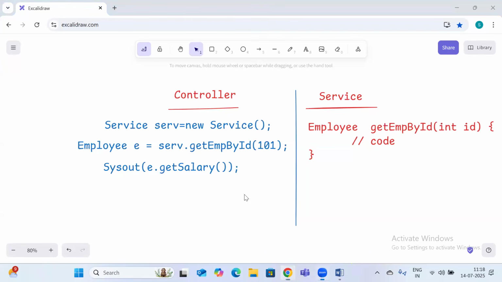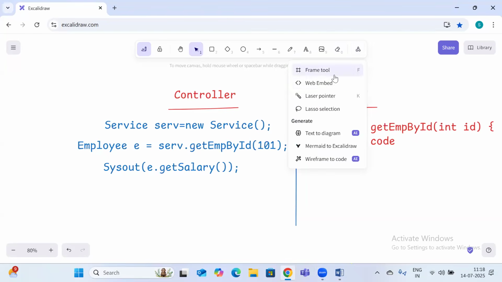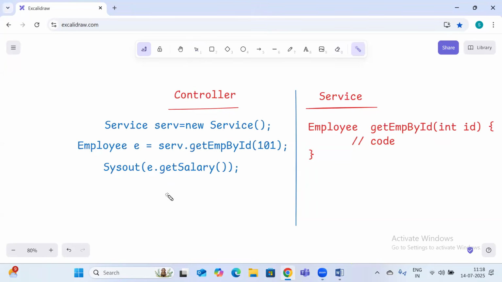Yes. So you are right. See here, there is a probability of getting null pointer exception when I write e.getSalary. Here there is a chance of getting the exception. I'm highlighting it. Suppose this method, if this ID exists in the database, it is returning the employee from database.